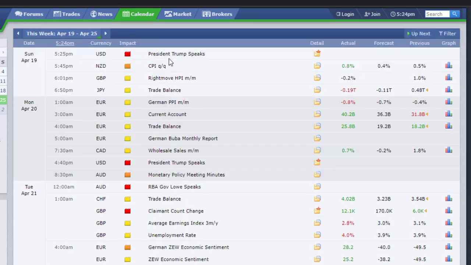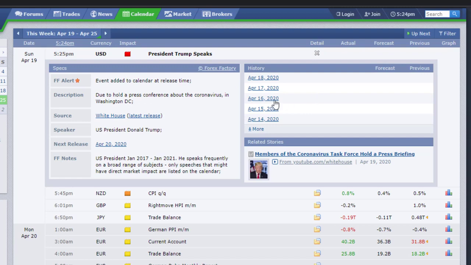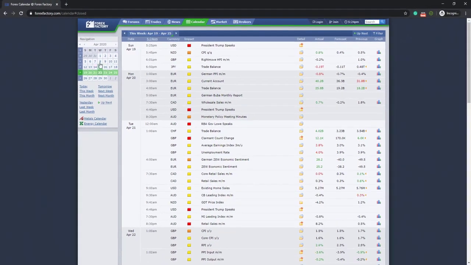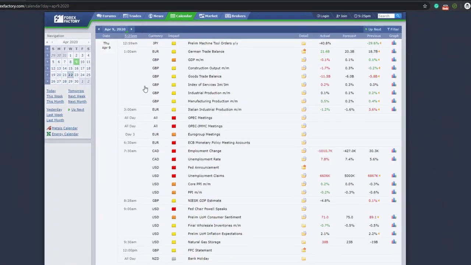All right, so then we have the description, the main description or the title of the event. Then you get to see this column with the detail, which is quite convenient because you'll get more information about a specific event. So for instance, we're gonna check. Let's go back here because I want to show you an example.